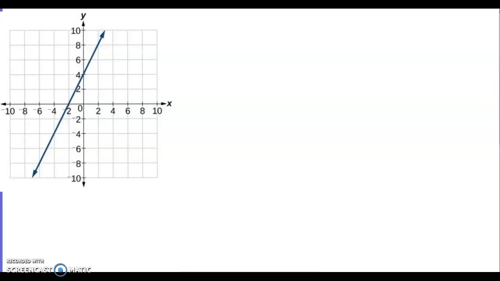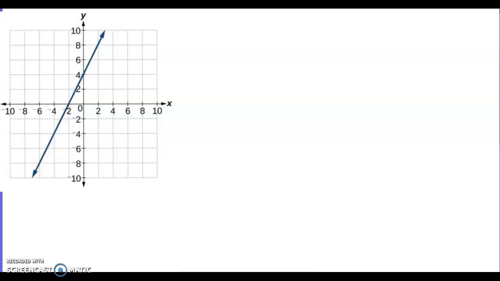So remember, in this example, we're going to be looking at how we find the formula or the equation for this linear relationship, this line. And the first thing that I'm going to need is 2 points. So I want somebody to tell me what 2 points would be for this particular line.